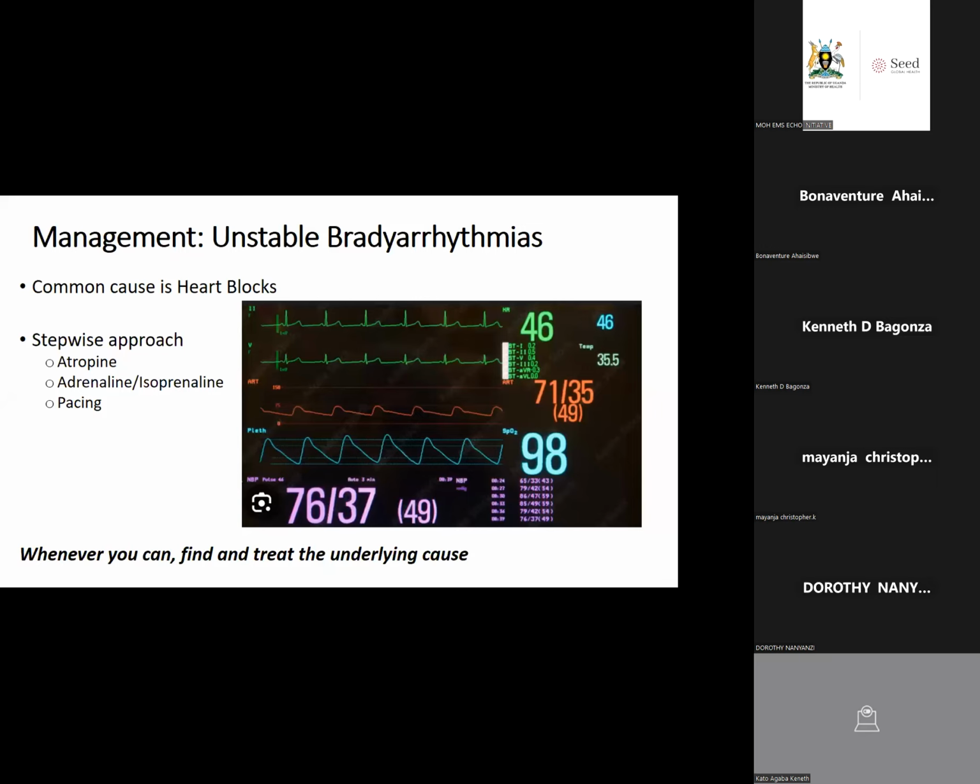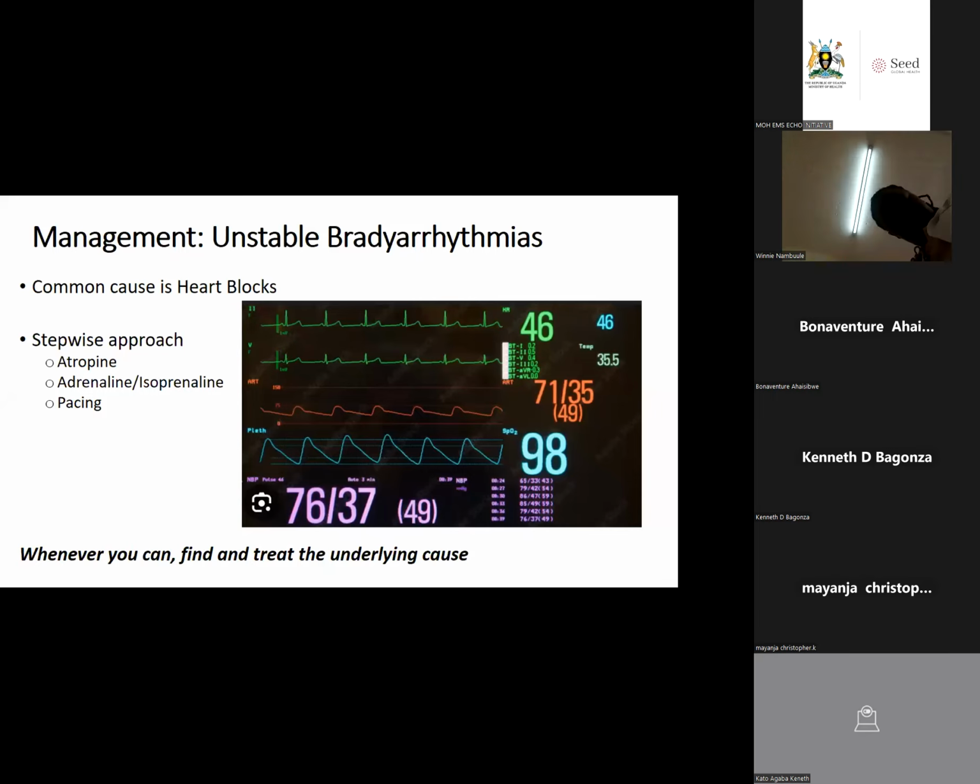So you can do this in a number of ways. One, you can do it transcutaneous. So transcutaneous is basically you're pacing through the skin, okay? The other way that you can do it is transvenous. In transvenous, normally they will get IV access. Then they'll float a specialized catheter with an electrode on the end, which will go all the way to the right ventricle of the heart, and then they'll start pacing. That is transvenous pacing. And then, of course, the ultimate management would be inserting a pacemaker for these patients, which in our setting would happen at the Uganda Heart Institute.